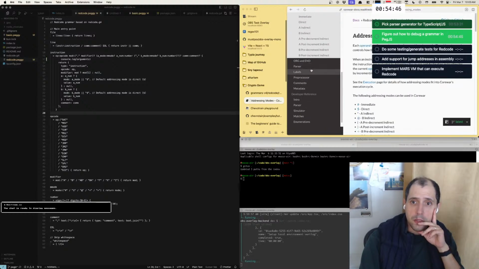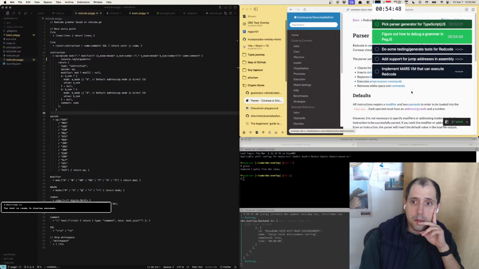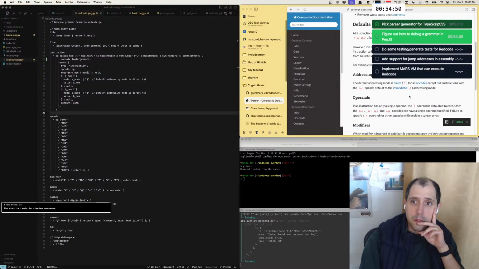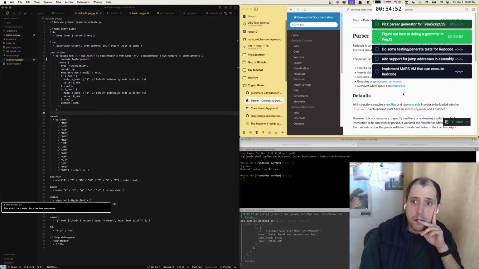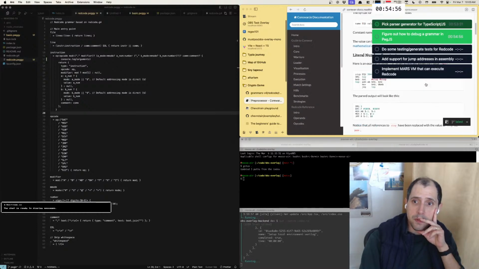Addressing modes, not that. Preprocessor commands, cool.